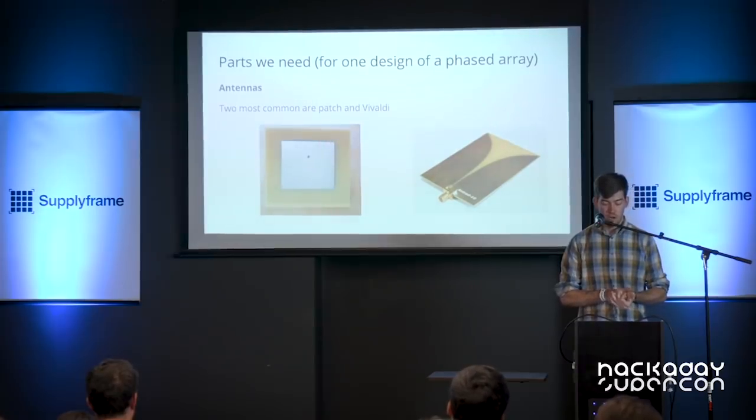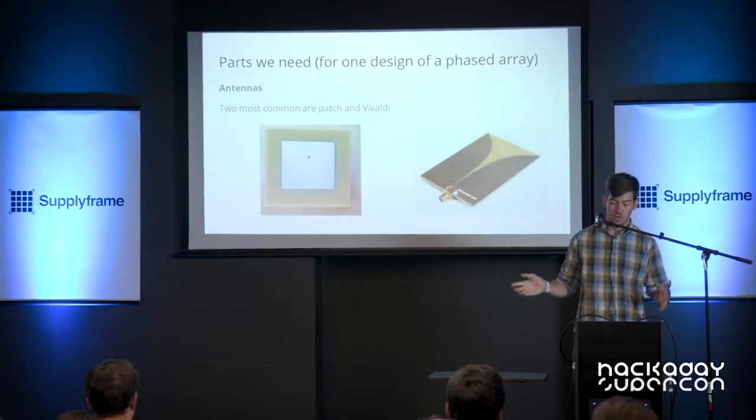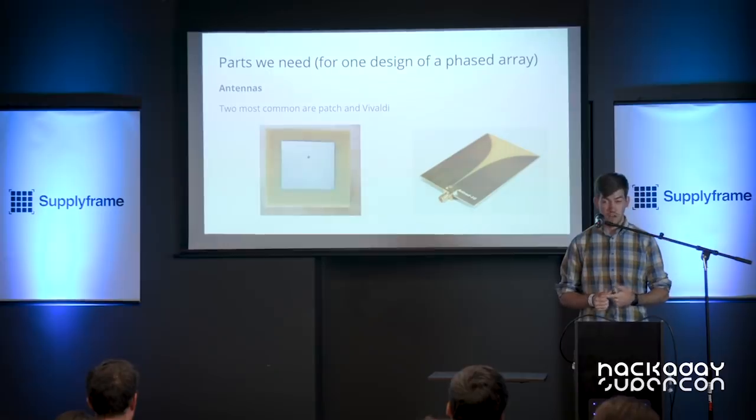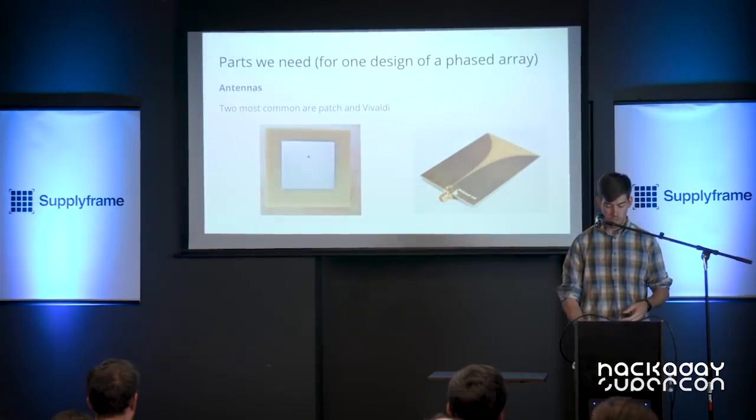And Vivaldi antennas are nice because they have an extremely wide bandwidth. So if you want to do a lot of frequency work, then they work well for that. Both of these designs are also pretty easy to find online already. So especially if you're using an amateur radio frequency or an unlicensed frequency, you can probably find an antenna someone has designed that will work. And because the feature size isn't super small, it's pretty easy to etch it yourself if you wanted to, and it's going to work decently.